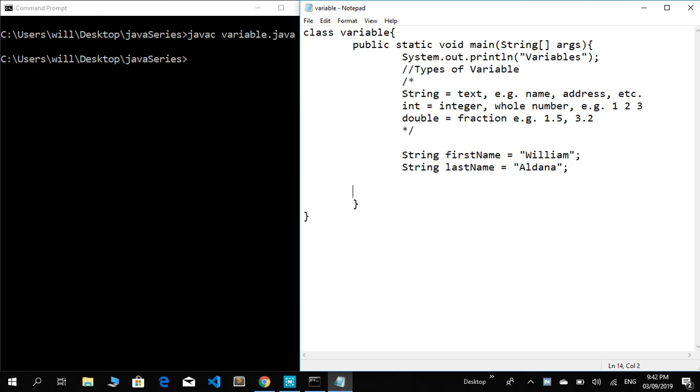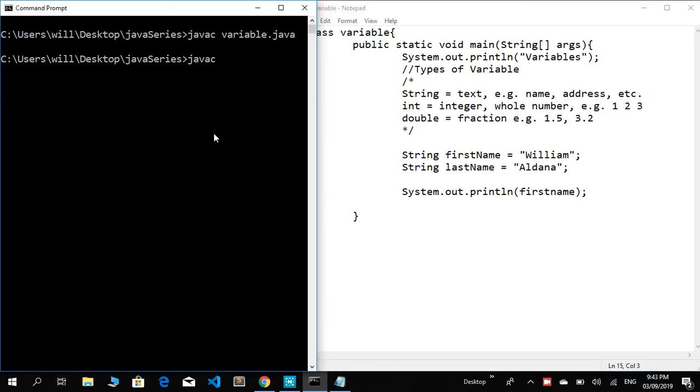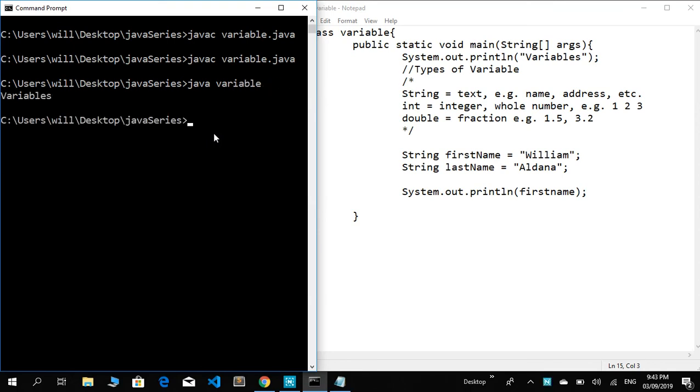So we have two variables here, and for us to display this in our compiler, simply put System.out.println, firstName. If we run this program, we compile with javac Variable.java, then run Java Variable. So we don't have the, okay, what happened here?